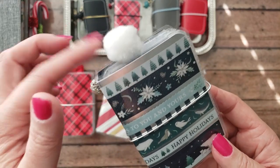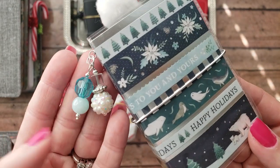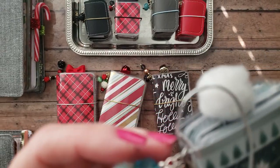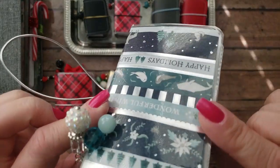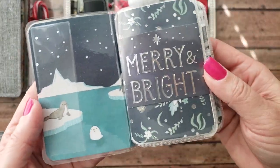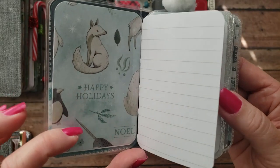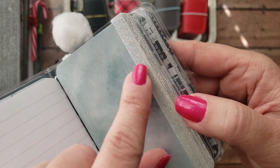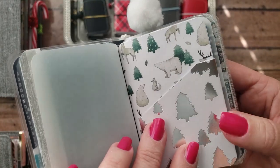And this just reminds me of a little snowball, because this one has a lot of winter stuff in it. And that just reminds me of an ice cube. That's why I put that little clear square bead on there. And this one has all the silver foil. It's really cute. And this washi tape just reminded me of snow, so I put that one in here with the silver. You can see it pretty good. It just looks a lot better in person.